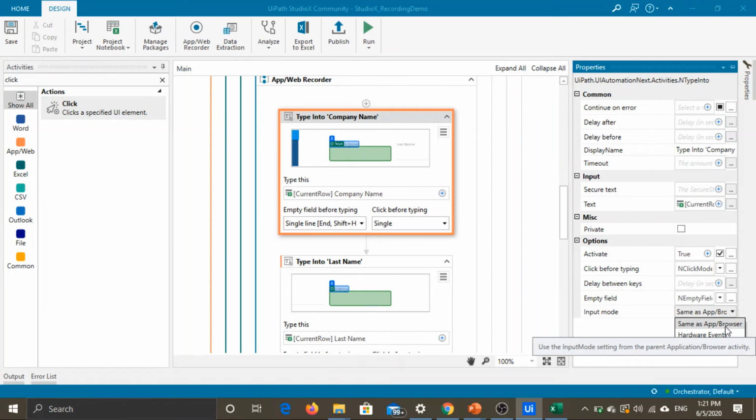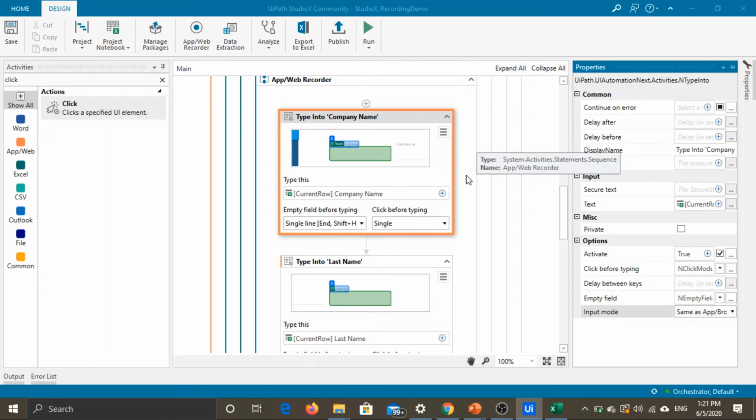However, if we don't want to use the mouse pointer to move here and there while the automation process is running, we can click on simulate so that it will perform the actions in the background without using the actual mouse pointer or the keyboard. So let's keep the settings as they are for now for the typing.